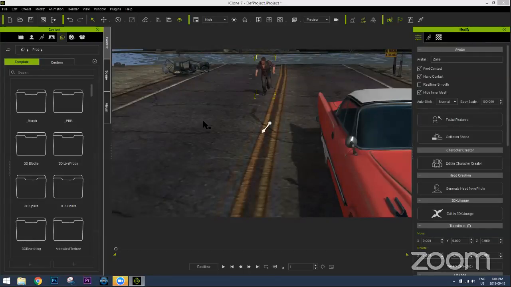Luciano also asks, does iClone create water and wind simulation? There is wind simulation, yeah, for stuff like the SpeedTrees. The SpeedTree has wind simulation. Water simulation, not currently. That's fairly high resource. It's hard to do real-time water simulation, but we may have it in the future. I can't comment on water, but I know wind simulation is there already.